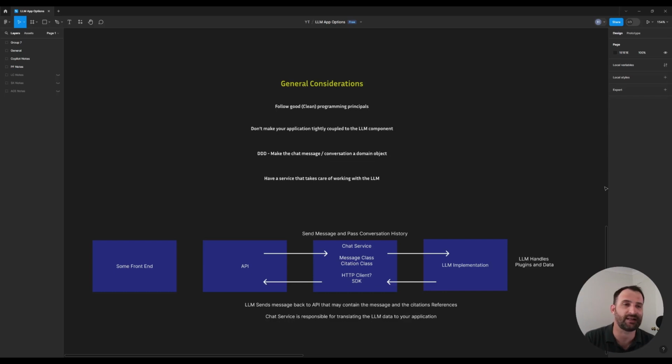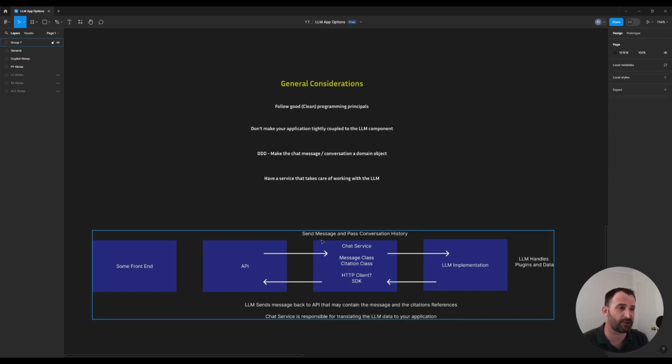But because at the end of the day, everything that happens in between, the function calling, the data lookup, all those kind of things, we want to abstract that from our main application as far as possible, because we want that to evolve without having to affect our main application. So typically the flow we go with is, as we can see on the top here, all we pass to the LLM is the conversation history and the particular message that the user sent now.